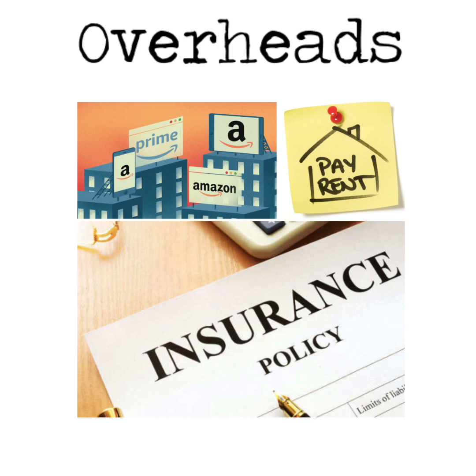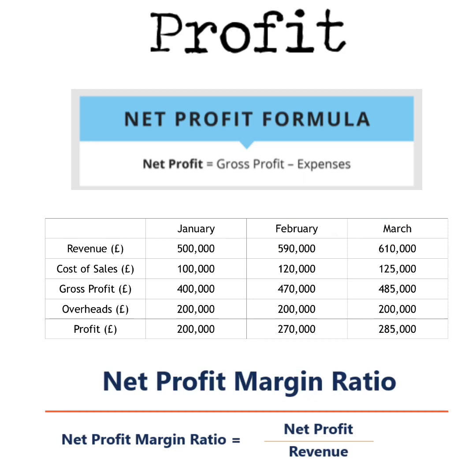Now, once you've worked out your gross profit and your gross profit margins, it doesn't tell you everything. It doesn't give you a whole understanding of profit because you haven't considered the overheads. Now, another term for overhead is expenditure, but it's very similar to your fixed costs. So it's based on those costs that you have to pay regardless of output. So for example, your advertising, your rent, your insurances, and so on. So once you've got that, now you can work out your profit.